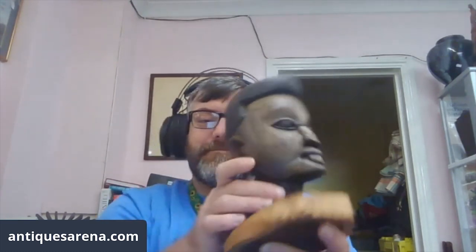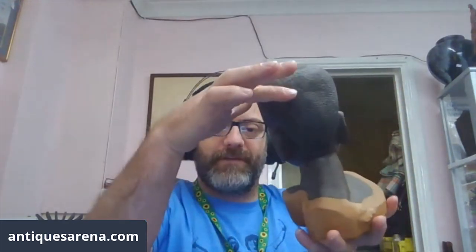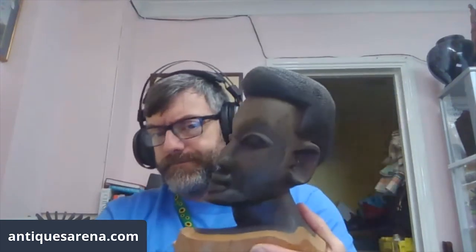Another piece that I purchased last week, I had this off my regular dealer, Richard, and we have what I presume is an African carved bust. It's a very heavy, dense wood. Let's be honest, it's almost an Elvis looking sort of figure. Look at the pout and the hairdo. But yeah, interesting thing. It's not signed. I have had African figures that have been signed before now. It's just a very nicely carved piece.